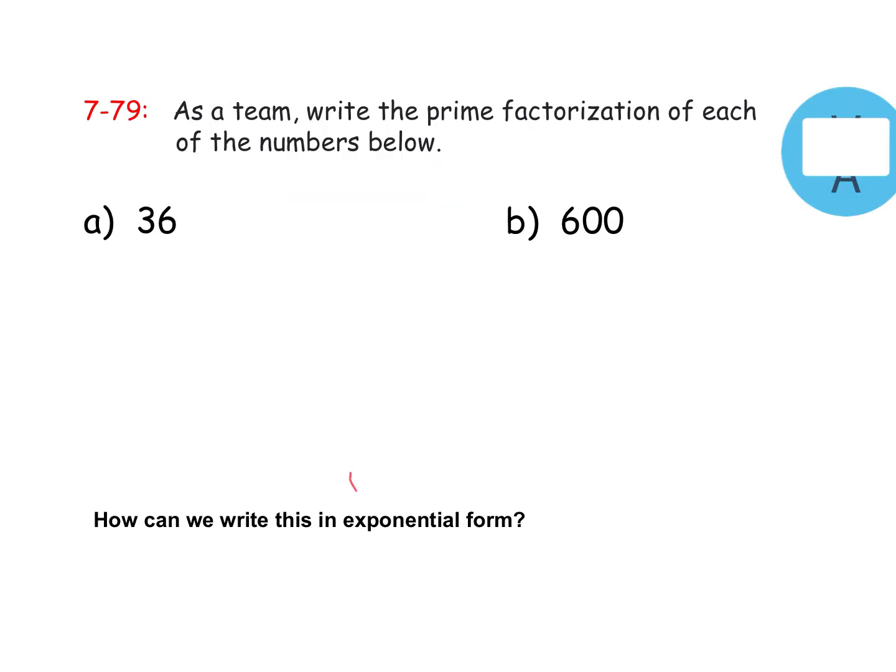So obviously you won't be doing this as a team. So just by yourself, what I want you to do is break these both down and do the prime factor. So you can use your multiplication chart. You find 2 numbers that make 36 and get it all down to circled prime numbers. Do the same thing for 600. So go ahead, pause the video right now until you're done with that part and come back to me.